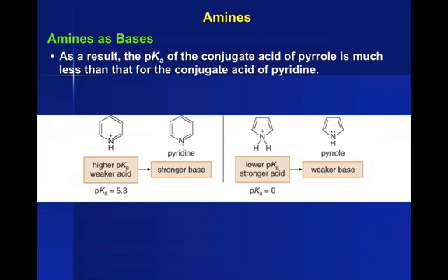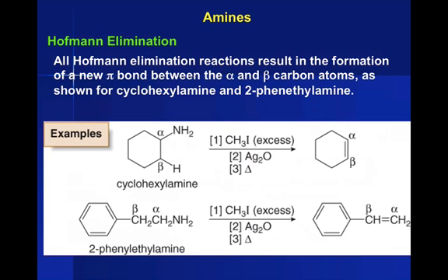And when we put a proton on it, the pyridinium ion that we have on the left is still aromatic. Okay, so those electrons can function as a base. It doesn't disrupt the aromaticity of the pyridine ring. Whereas if I put a proton on pyrrole, I'm going to disrupt the aromaticity of the pyrrole ring. And so that's why pyridine is a much better base than is pyrrole. Okay?